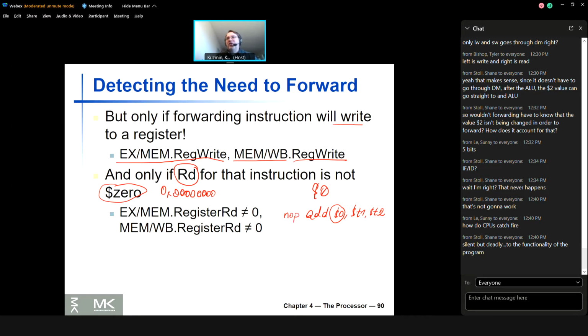So effectively, this instruction is equivalent to a NOP. It is guaranteed to not have any side effect, any effects at all on the processor. Data memory doesn't change as the result of this instruction. Registers do not change as the result of this instruction. So it is essentially a NOP. Semantically, it's a NOP.